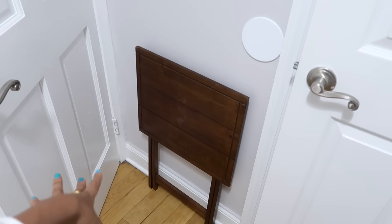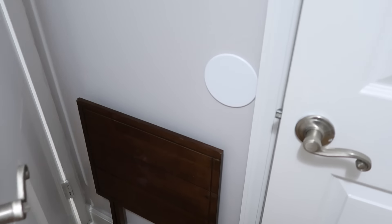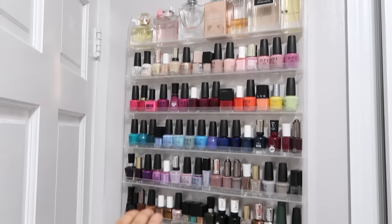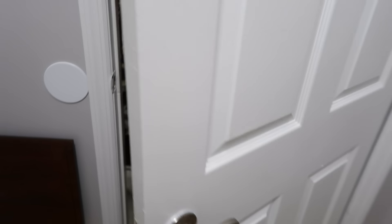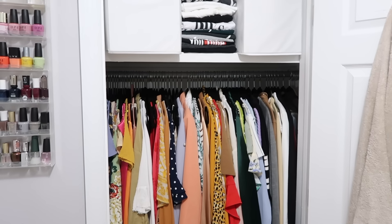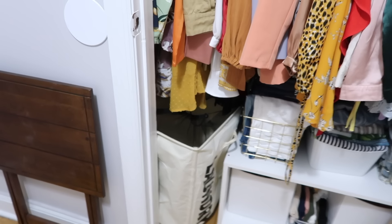I have some purses all the way on top, more perfumes, and one of those automatic Febreze things. Then my jewelry collection — when I moved, my jewelry was accidentally thrown out by my boyfriend so I had to start from scratch. My jewelry holders are from Amazon — adhesive so you don't have to drill anywhere. The jute rug is from Marshalls. There's a little trash can from IKEA, and in the back a small table for when I film makeup videos from Bed Bath and Beyond. I also have a nail polish collection in an acrylic organizer, and my actual clothes are stored inside. I have a laundry basket from Amazon with wheels and handles for easy trips downstairs.